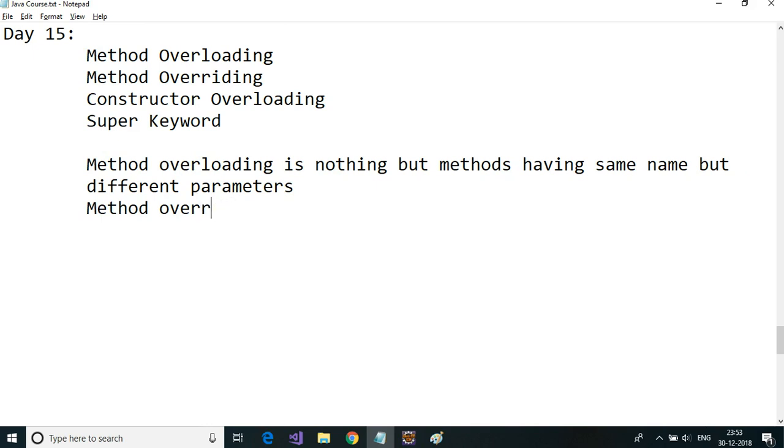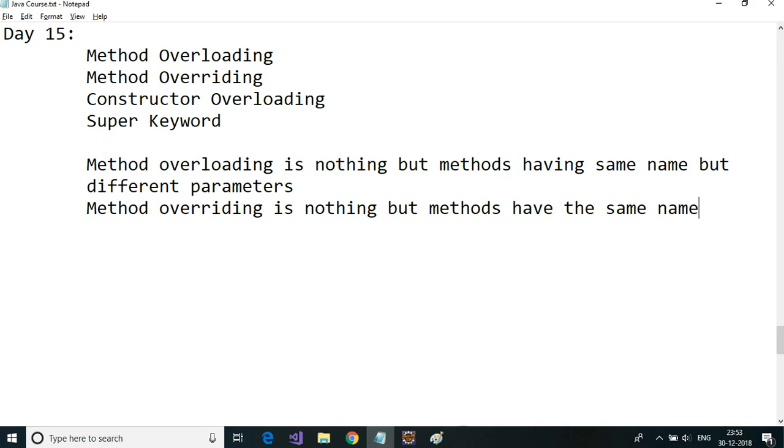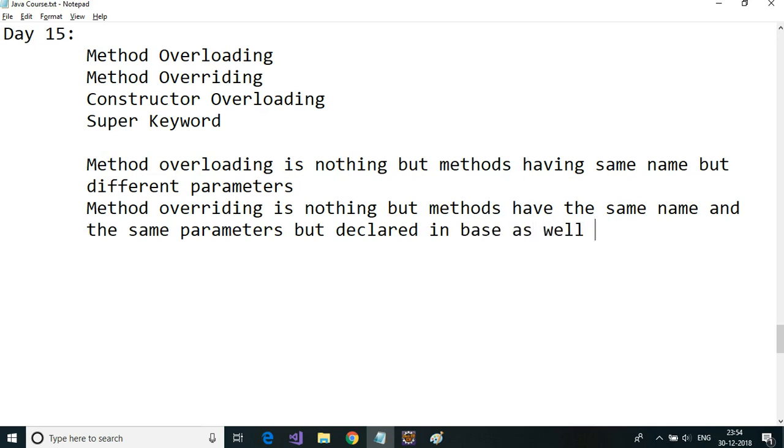Method overriding is nothing but methods having the same name and the same parameters, but declared in the base as well as the derived class.